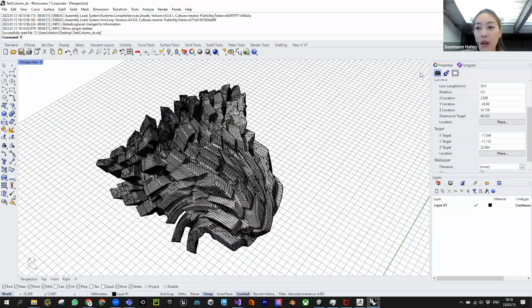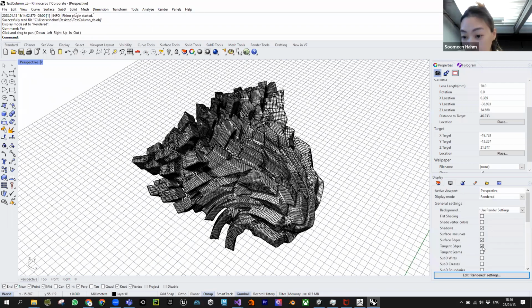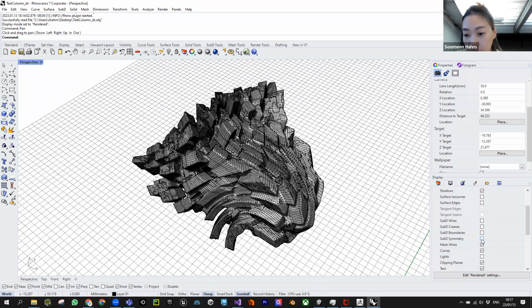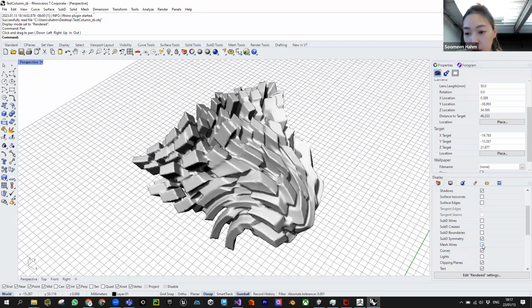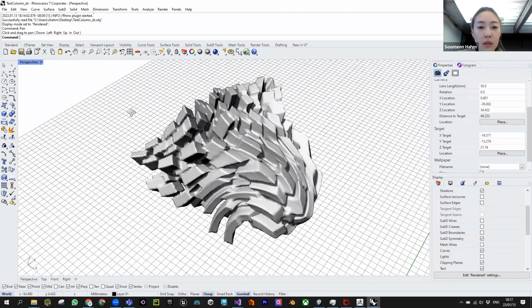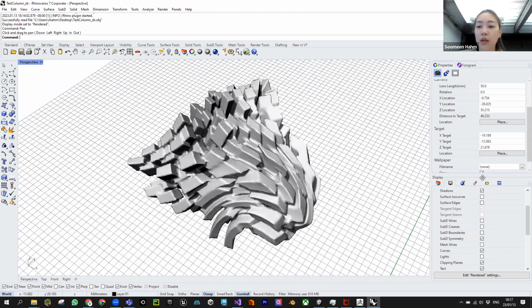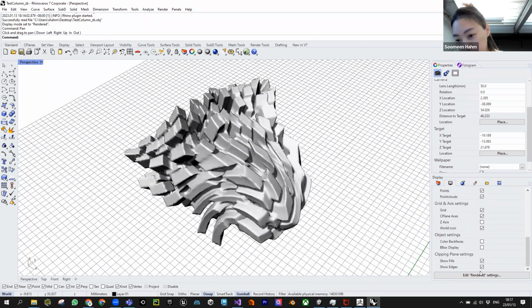So I like sometimes, so I'm gonna turn off the mesh wires. Okay. All right, and then I'm gonna go to the render. This doesn't look very nice, so I'm going to turn off the grid.